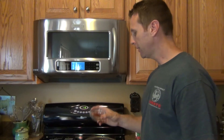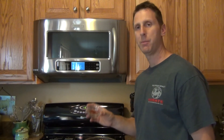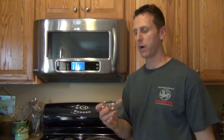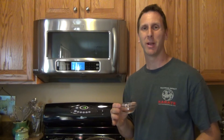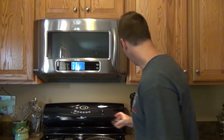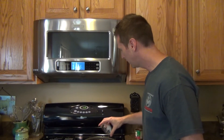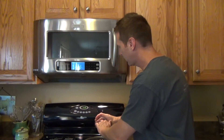Chili powder — I'm using one teaspoon of chili powder because my wife doesn't like really hot stuff. What I usually do when I cook is make it really light on the spicy hot stuff, and then when I eat it, I actually throw some hot sauce in to give it that little zing. So we're going to put a teaspoon in, okay, and a teaspoon of salt — that's sea salt, I always use sea salt.